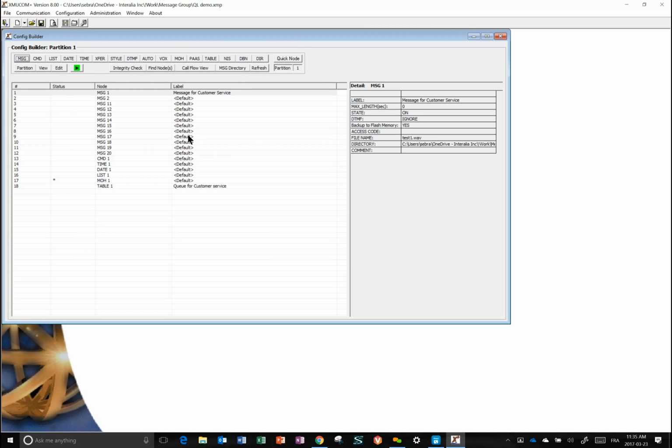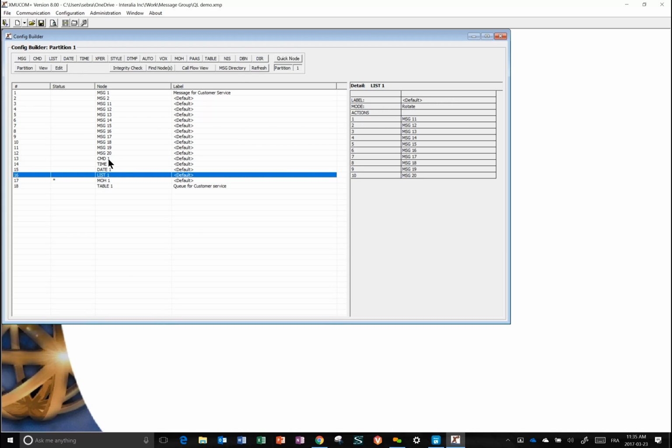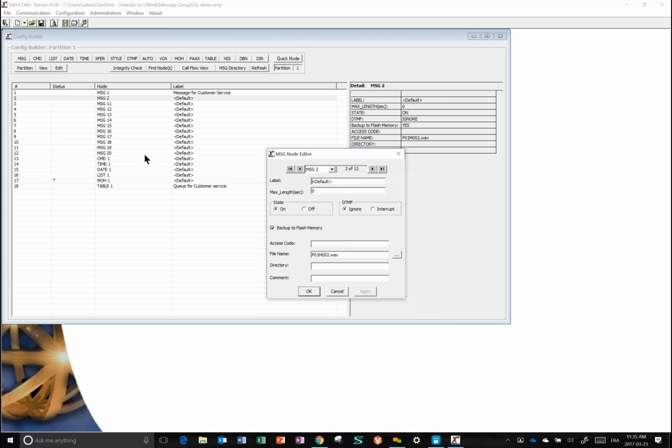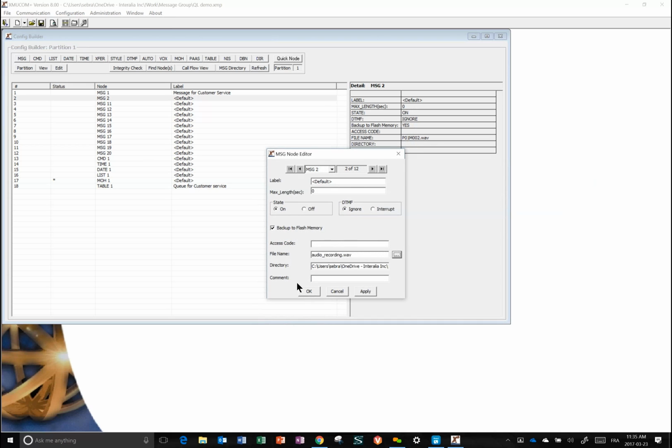As you can see, it's pretty straightforward. What you do is you need to create a message that contains your music and messages, and that is something that you can import. And I can show you again. You simply click on here, and you select the audio file of your choice, and it becomes the proper one. We can label it music for first loans, or call it new loans.